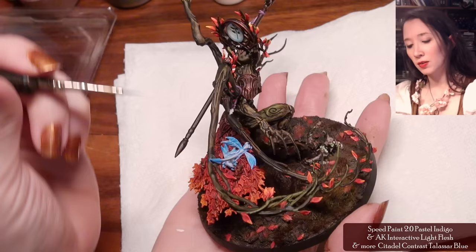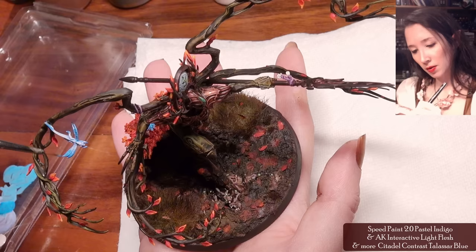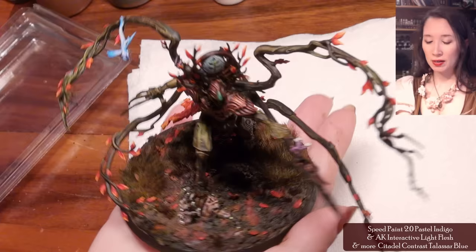Of his wings, maybe a little bit brighter right about here. But yeah, not much. Don't want to spend too much time on those fellas. Right, so he's now down in the ground.